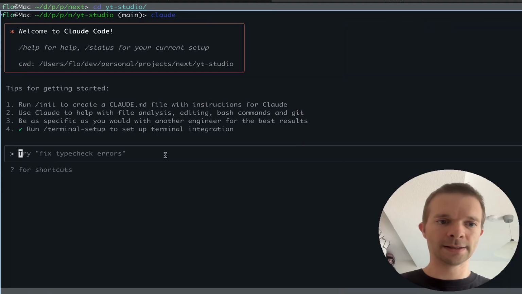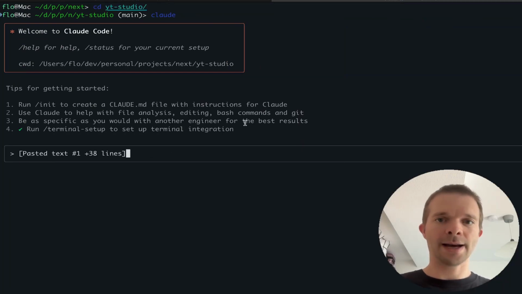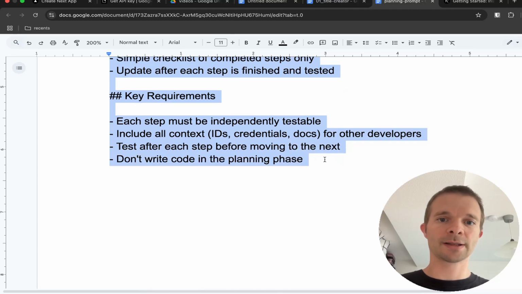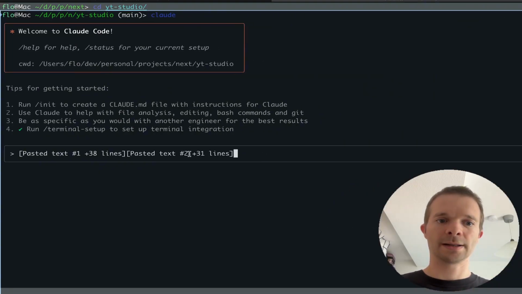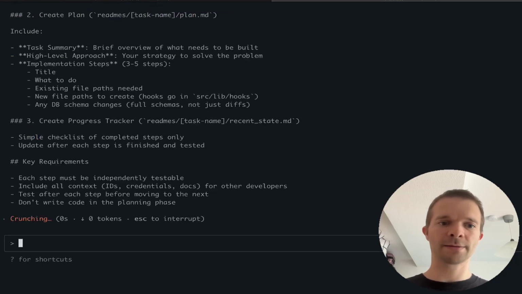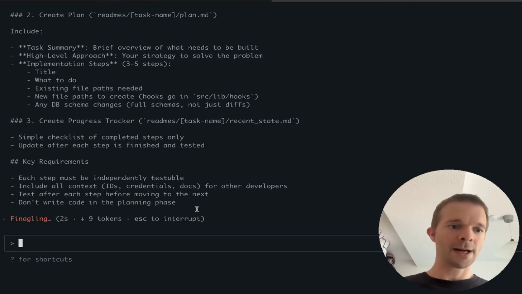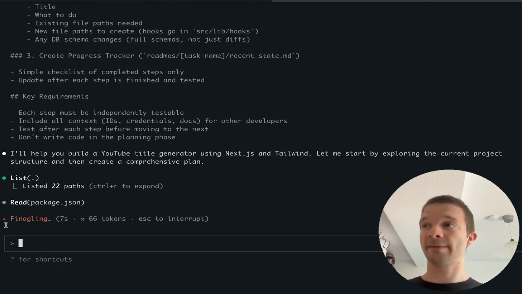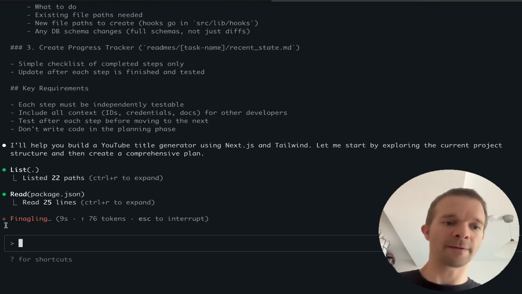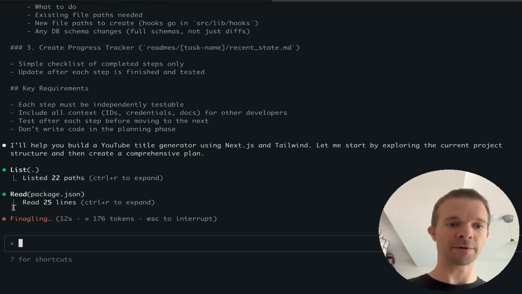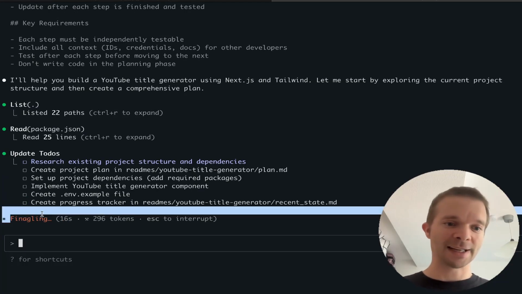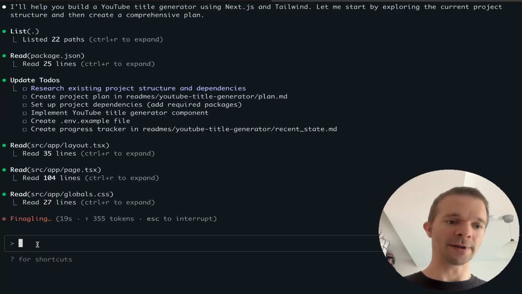And then we're gonna copy all of this, which are the instructions. And then we just press enter. And now Claude Code is finagling. Finagling is a very important state of vibe coding an LLM is in when writing code. No, I'm just kidding. Claude Code likes these words, so you will get different words every time.